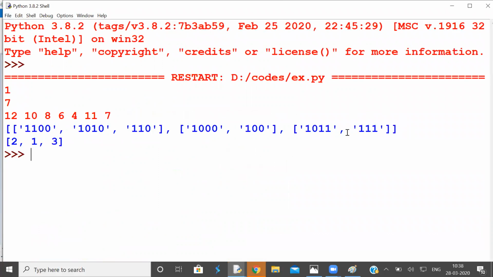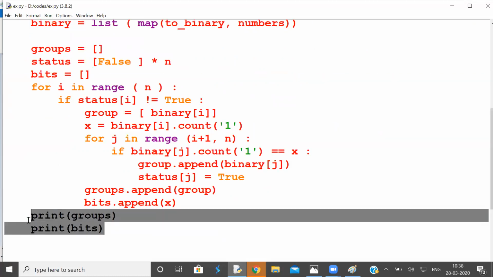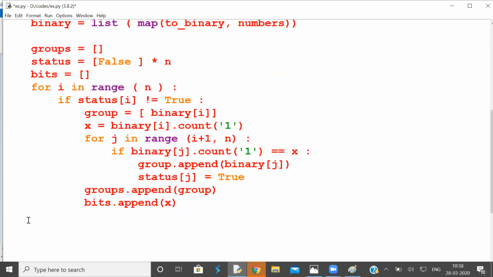Now what we need is to sort them. So 3 bits group should come first, 2 bits group should come next. That is possible by manipulating this. That's the reason why I had a list of bits. Now you sort groups as per number of bits.